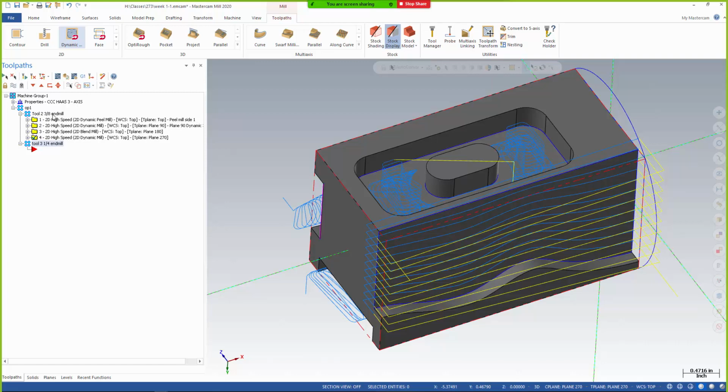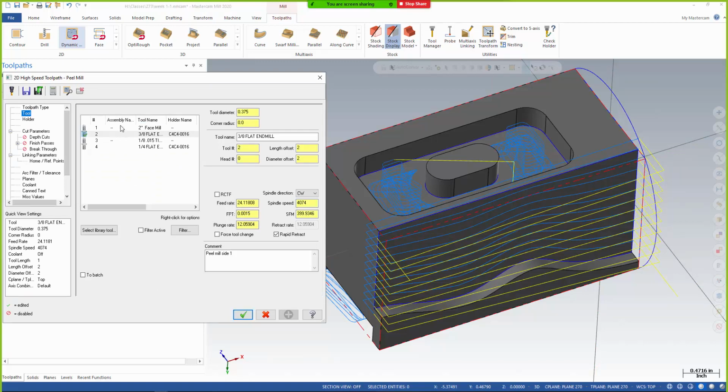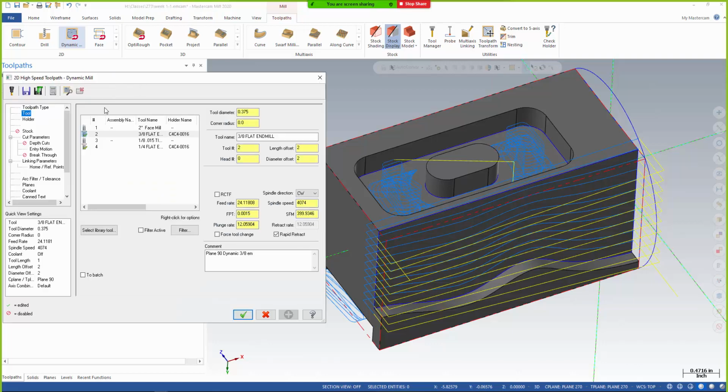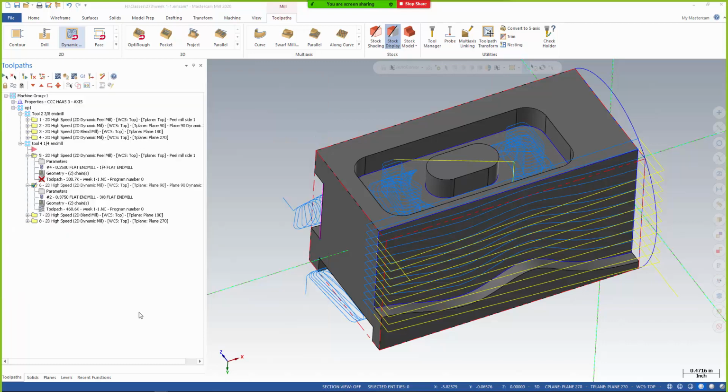Now, if I didn't like it, well, let's just go ahead and copy all of those toolpaths into that next toolpath group. And all I'm going to do is go back in and change to the, oh, I'm sorry, that's tool number 4. So let's go ahead and fix that. For the 1/4 inch end mill. So I'm going to go ahead and make this correct to tool number 4. And then we're going to go ahead and change this to the new tool. We're going to use all the same parameters.